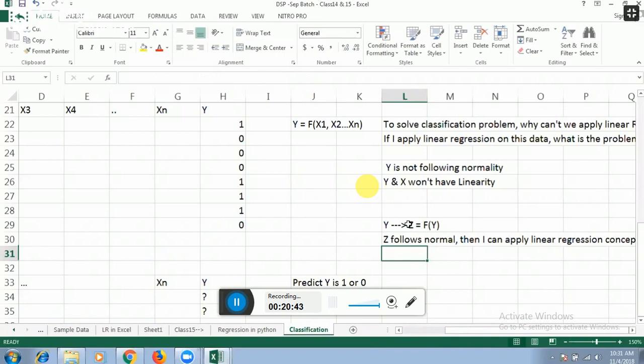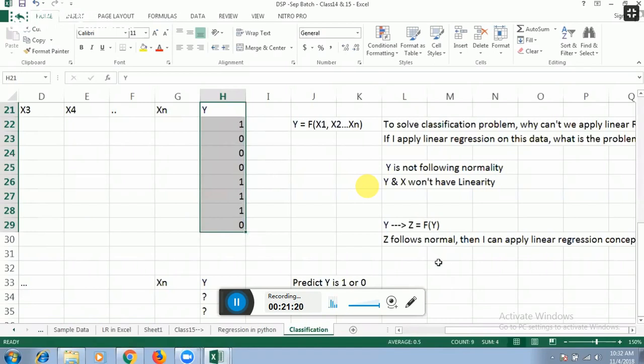Correct or not? So this is what exactly we are going to do here. Now the question is, what is my right transformation? For example, if I have the data y equal to 100 kind of a thing, what is the right transformation I should choose? Because that is what we are not sure, right? Yesterday, you remember, if the data is following exponential distribution, what did we do? We applied log transformation. But if the data is following a binomial distribution, what transformation should I apply? That is something which you need to figure out.